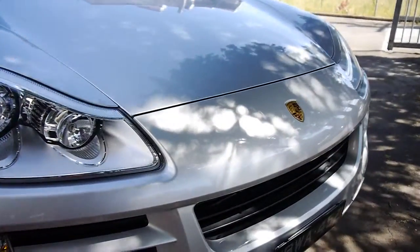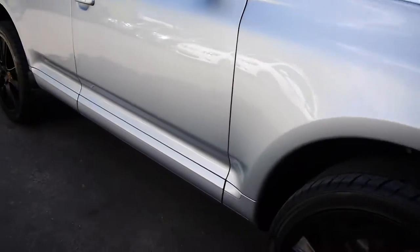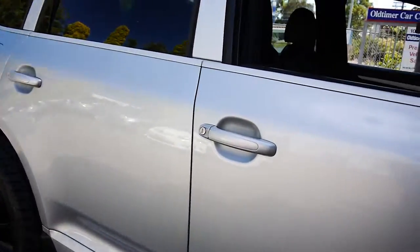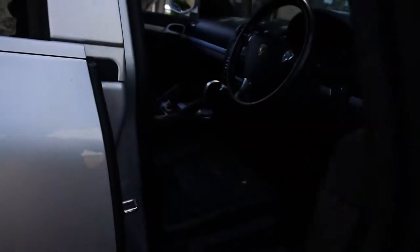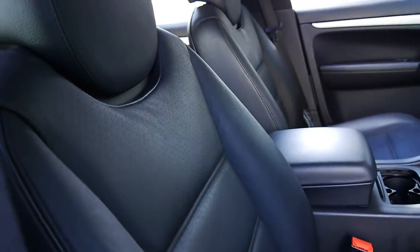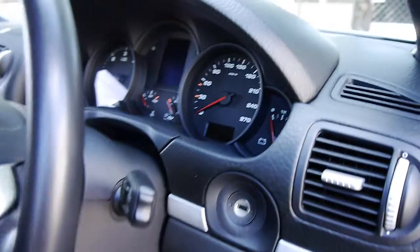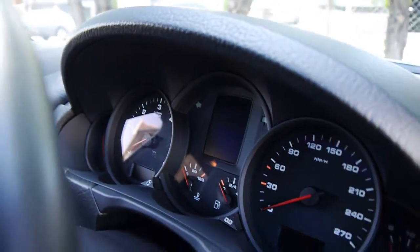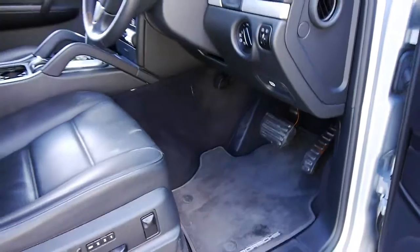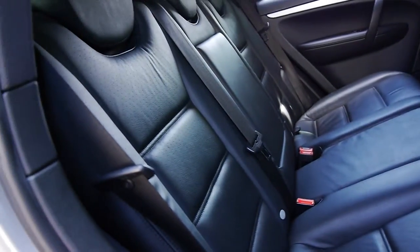But this, ladies and gentlemen, is a 2009 — a very late 2009 Porsche Cayenne Diesel. It is absolutely gorgeous. I really hope you can tell from this video just how good this car is, how well it's been maintained. The car collector that owned this car had literally 15 or 16 cars and is just a very, very fussy gentleman. Adjustable sports suspension. This car was first brought to Australia in November 2009. 98,000 kilometres in six and a half years is absolutely nothing at all. The condition is flawless.